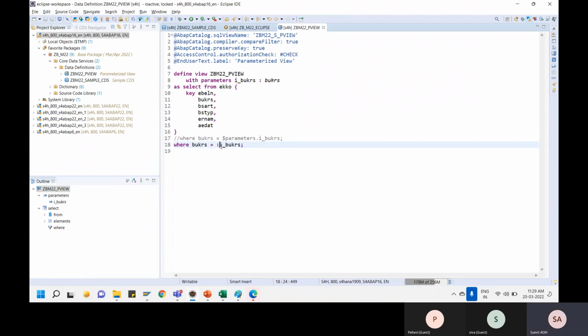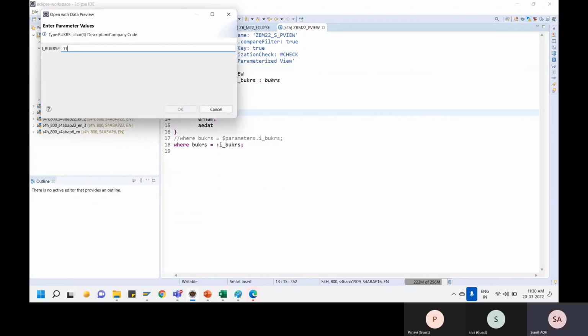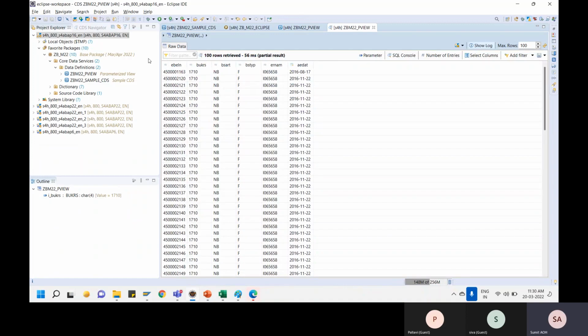When I say colon, then of course the system would identify that this is a colon, and it means it's not a database column, it is an explicit variable that you are trying to use. When I say activate, again it would behave the same way, just we are altering the way we are referring to the parameter. When I say execute, here it would again ask you for the parameter, you would pass the parameter, and the output would be same as we were getting earlier. So there is no change in the output behavior. The only change is the way we are referring to the parameter.